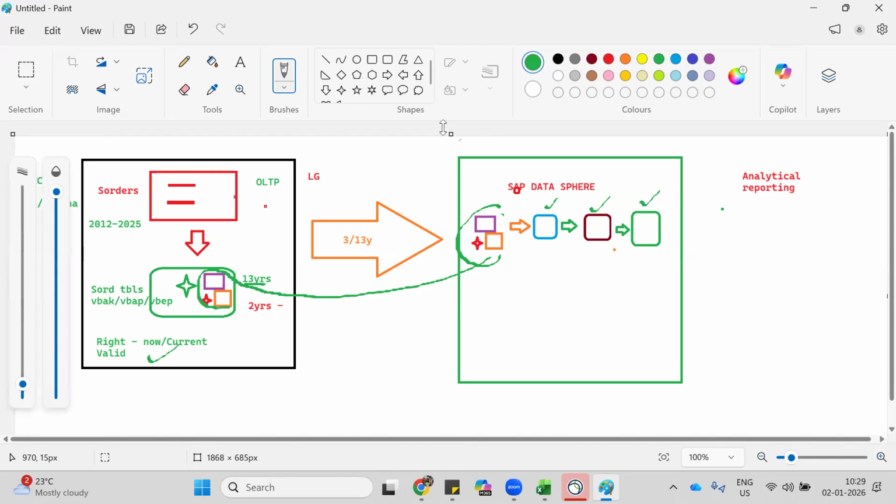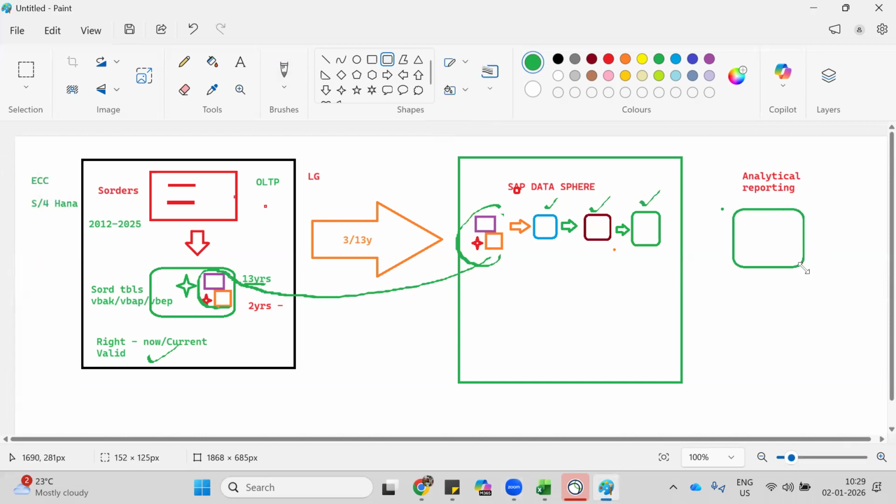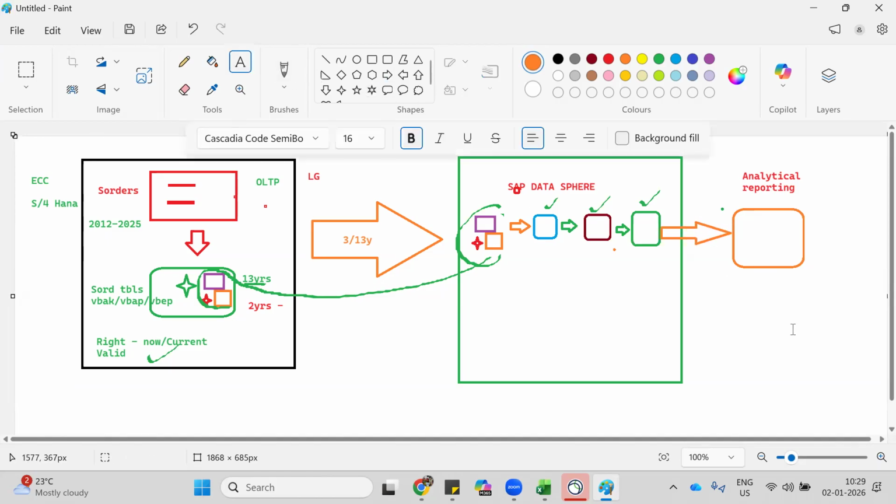Clear? So at business level, the business needs reporting. See, this is a report. What report? An analytical report. They need a report on sales. Here, this is a reporting tool. They simply define a report on top of this. So the total 3 years of data is captured and transferred from source to target.